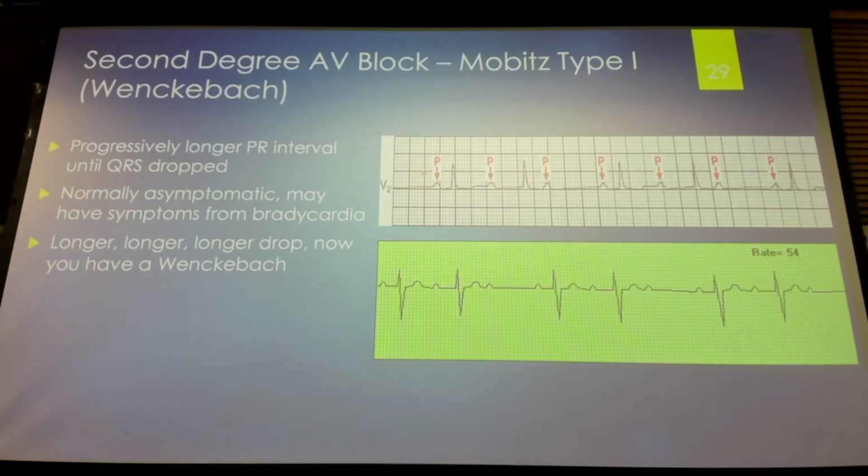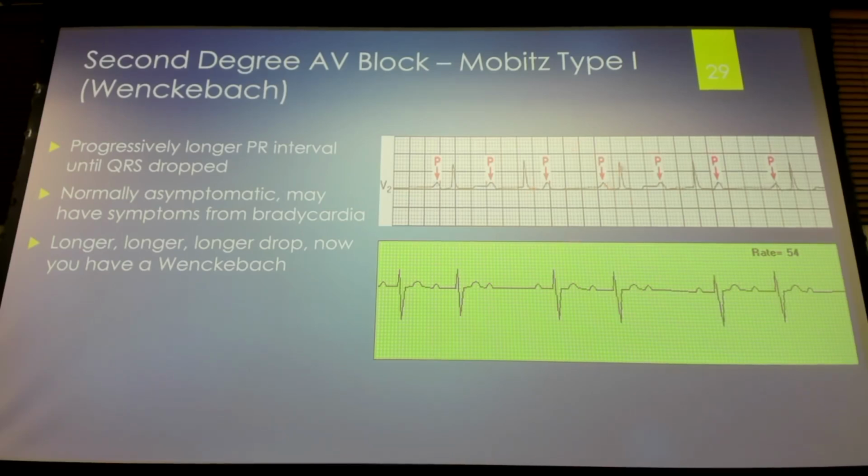And so we have a PR interval here, and this looks very normal. We've got a P, QRS, don't really see much of a T here, but that's okay. But this is a very normal PR interval. The problem is, as we come to our next PR interval, we can tell that our P is way over here. This one's right next to the Q. So that is longer, so normal, longer, and then we have a P wave with a dropped QRS complex. And like I said, you don't see much of a T wave at all, but you have P, no QRS complex.